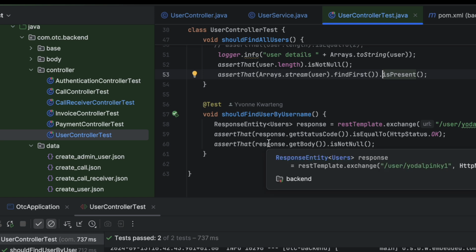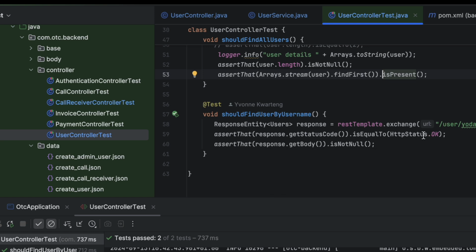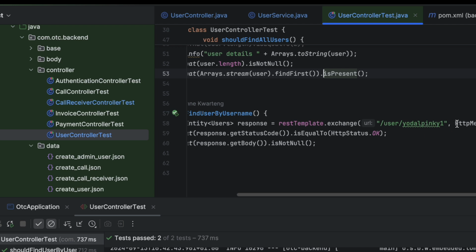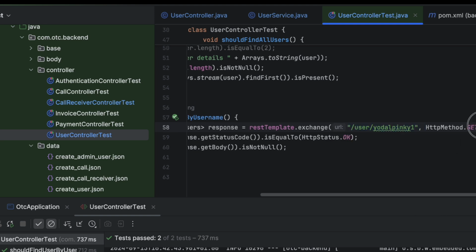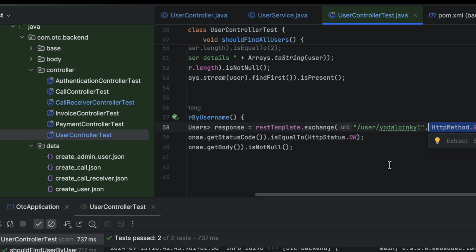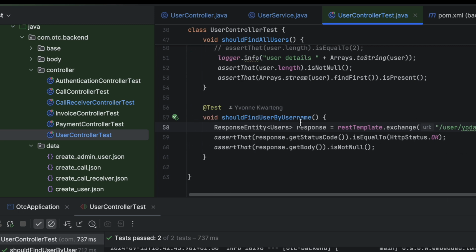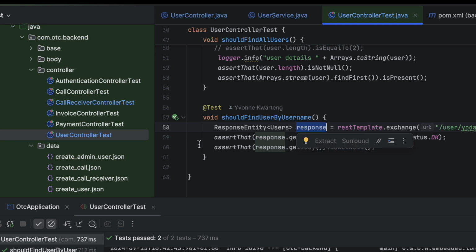The next test is to find a user by a certain name. So I'm presenting it with the same endpoint that we use, where we supply the username, right? So it's a GET method. We are using the user class again, and we are storing it into this object, and then we are asserting with that object.